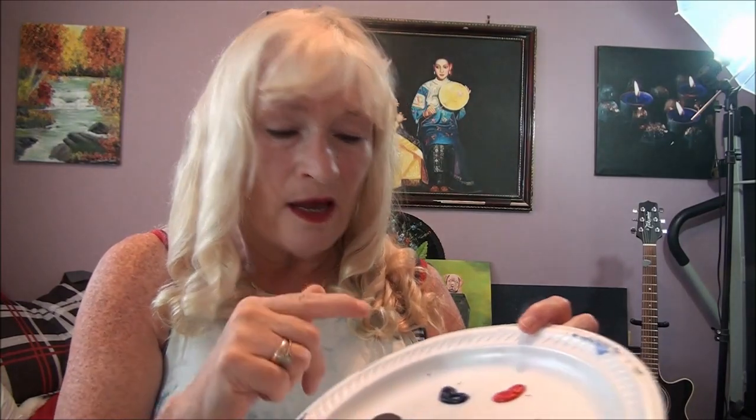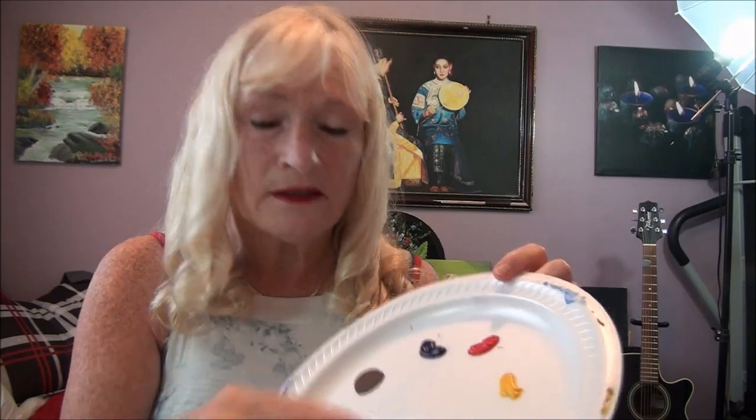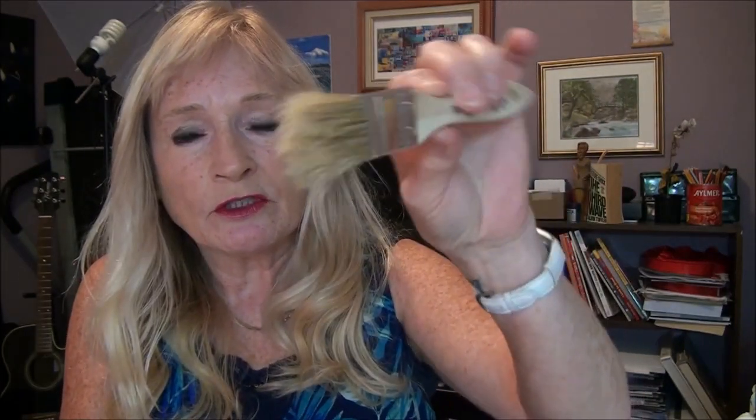So all you need today for this painting that we're going to do is your primary colors of red, yellow, and blue, and some green and brown and some white, and you can put some black on there too if you want. These have really nice bristles and they're great for your trees and your bushes, and this is going to be used for your background, okay?